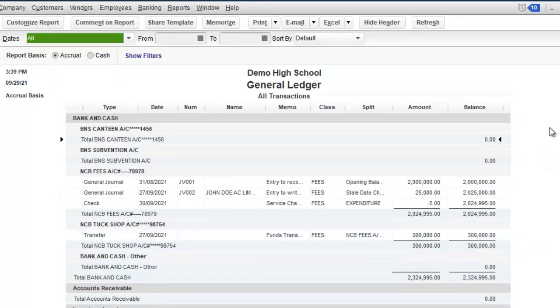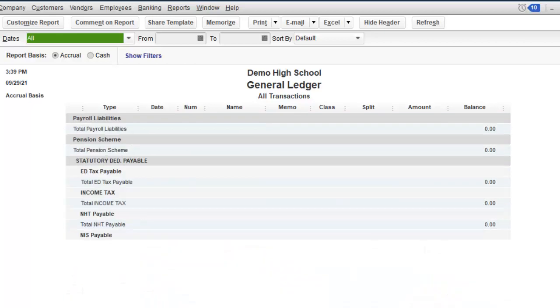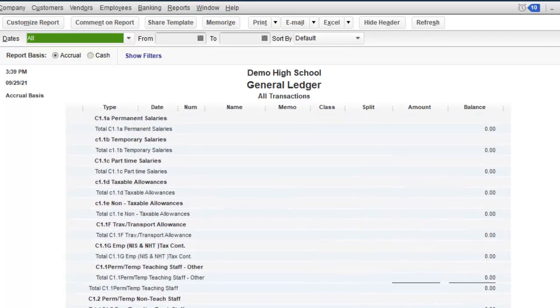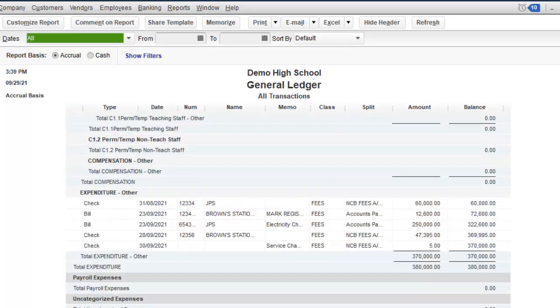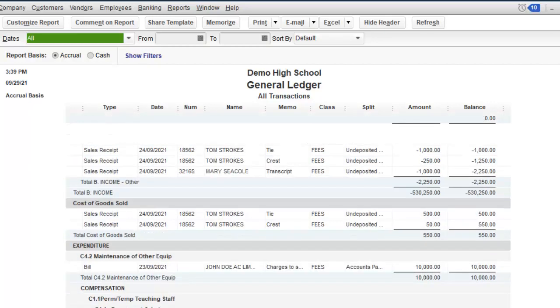So I would prefer to use the transaction listing report to give to my auditor than this general ledger report. It's just that this general ledger report basically will give you all your accounts, regardless if they have a balance or not.